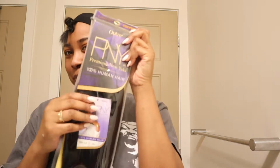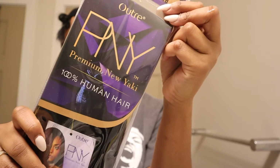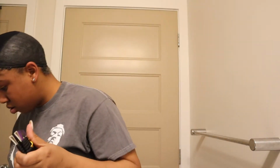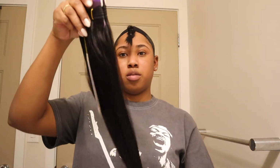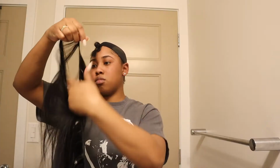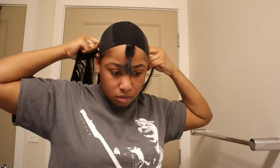Now that I've sat under the dryer for about 30 to 45 minutes, it really just depends on how thick your natural hair is. Because my hair wasn't already wet, the drying process definitely sped up a little bit. When my hair is wet and I'm doing a quick weave, I have to sit under there for an hour plus. So this cut back on the drying time for me, and I just like to sit under there a little bit longer just to make sure that my hair is secure.